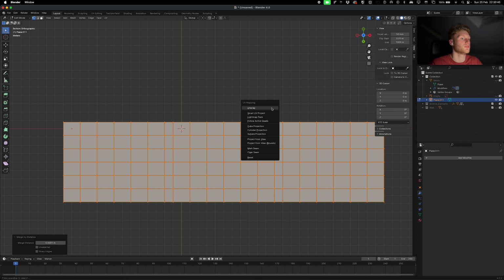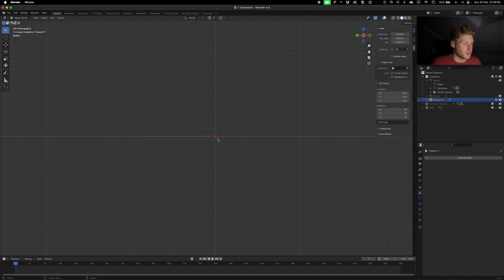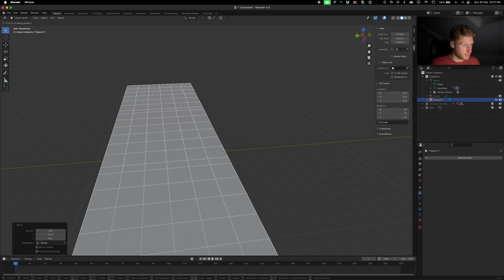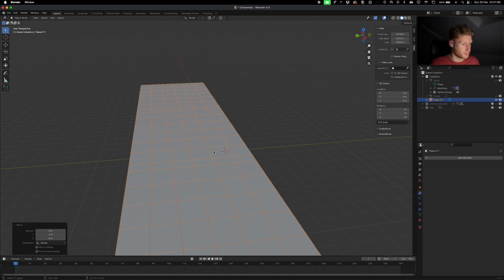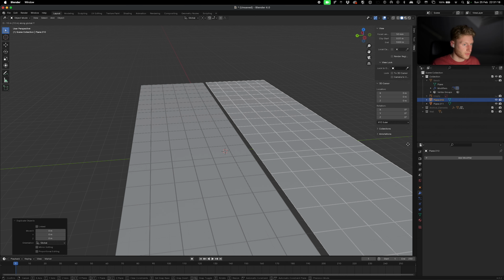If we go U, Eevee unwrap, and project from view, that's a wall, and this is also a floor, so it's really simple. So GY, bring that here, so let's bring it back a couple. Okay, Shift D, Y, GY, and bring that across.